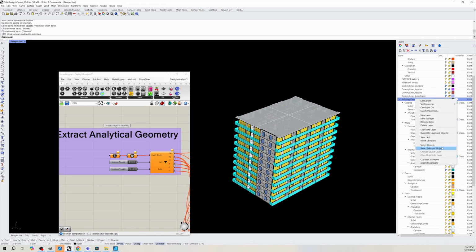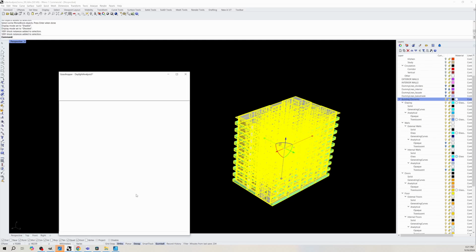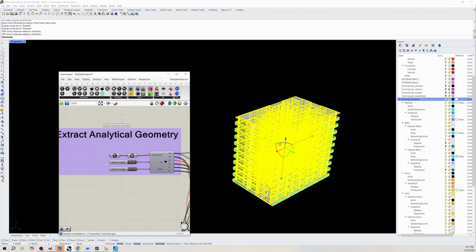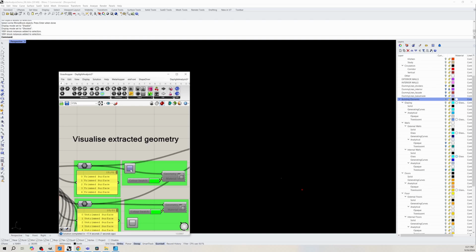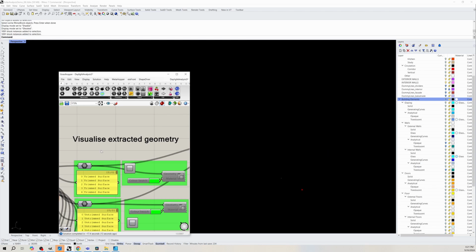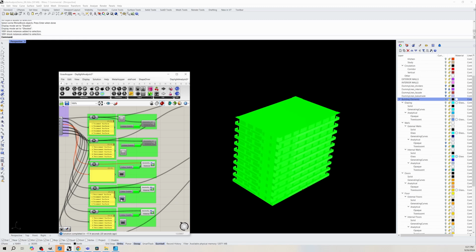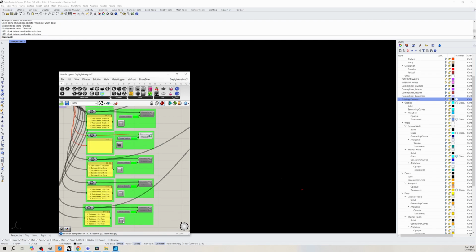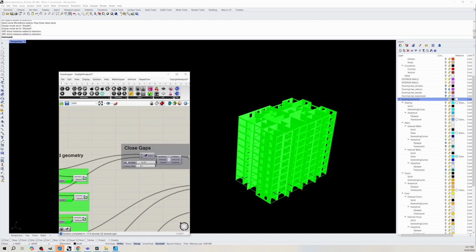Alright, so if I get the sublayer objects of the building elements, that's all of them, and I set multiple objects to the block, and I let that run. Okay, and if we just switch that off, it's now sorted them depending on the parameters I put, like whether it's external or internal. So there's the external, there's the internal, that one's empty, we have the floors, the windows, and the window frames. But for the first part, we just want the external and the internal walls. So these get merged together over here.